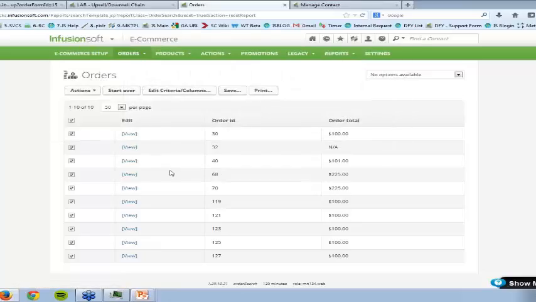Alternately, you could just do a contact search for people with that tag and then try and do this one-click upsell thing. I'd recommend doing the order search idea because, depending on what you're selling, you may not want to try and sell people something a second time, especially if you're offering a discount and they paid full price originally. So that's how you'd only show it to people that paid with a credit card.